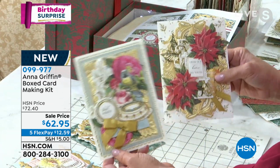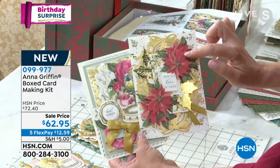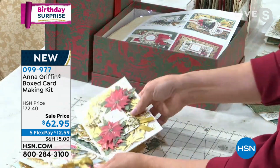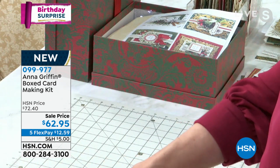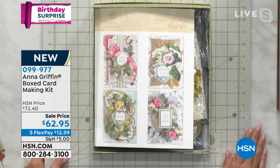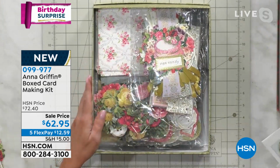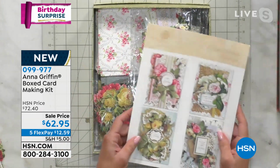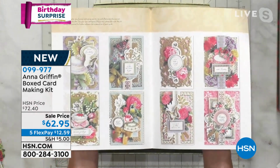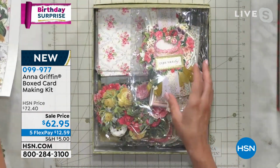They're stickers, they're dimensional. You get fancy papers to use with your die cutting machine if you have one, and you have gorgeous old world images that make traditional cards in minutes. And I'm going to take you through the boxes because what's important to note, Leslie, is that that table that was in front of you has just a smattering of things. This would cover that whole table, just the birthday box of embellishments. And so when you open the box, you're greeted with this instruction sheet where it's really a gallery of projects that are giving you ways to create compositions with the things inside the box.